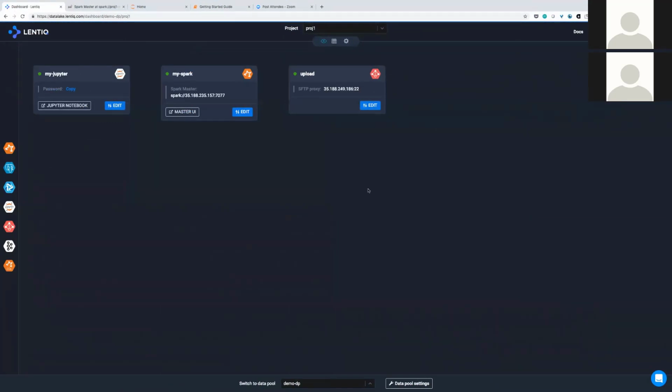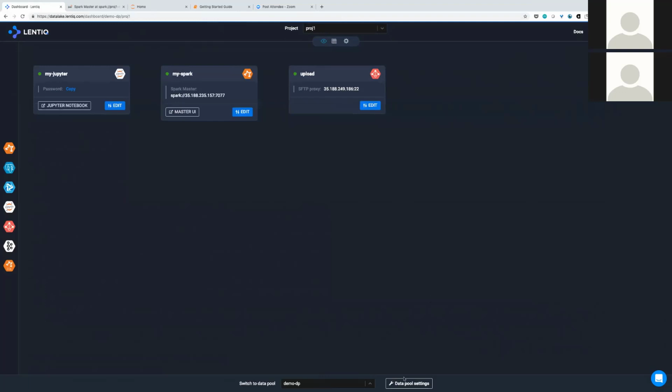So here we have the Lentiq EdgeLake interface. This interface is the management interface that each of your users is going to interact with. We have multiple data pools, and you can easily create a data pool. I can show you at the end of the presentation how simple it is. And in each data pool that we are having, we can have multiple projects. In each data lake, we can have one or multiple data pools, so the data lake itself can scale indefinitely.